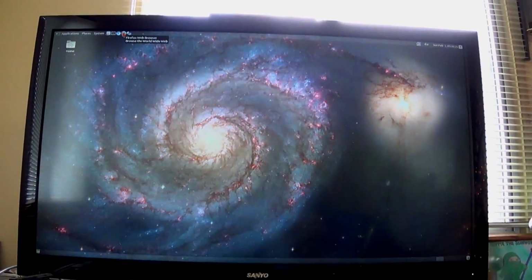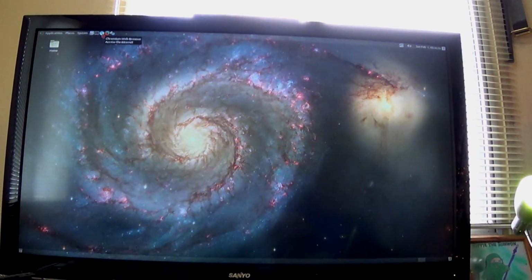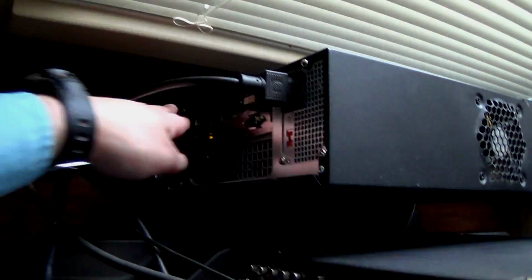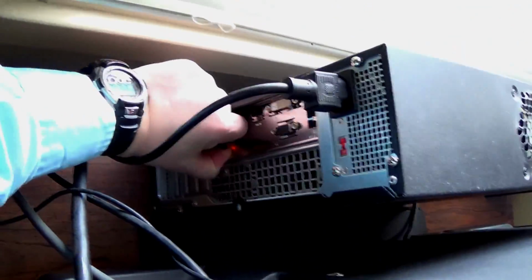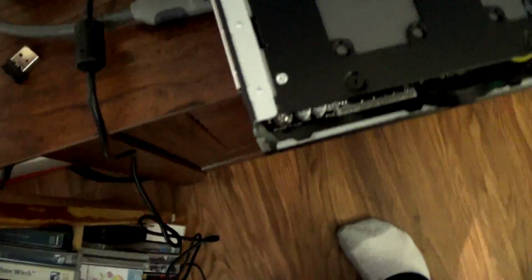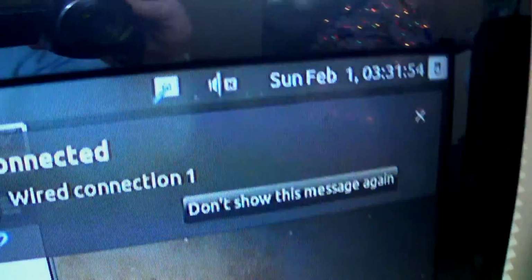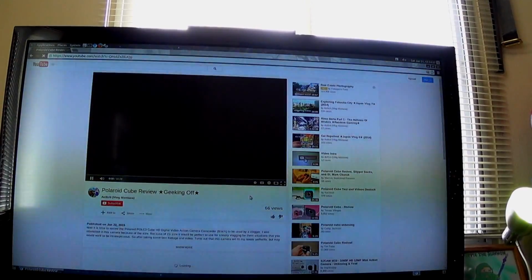Now the test for this bad boy would be to see how YouTube's going to run on it. Oh, I guess that would be useful, to plug the Ethernet cable into it. Okay, get out of here. All right. Get it in here one-handedly. Okay, plugged in. Looks like it's looking for the network. It says we're connected. Oh, no, maybe we're getting something.